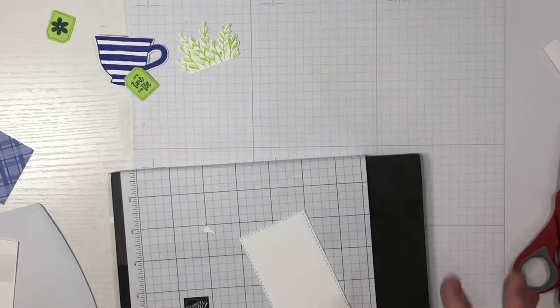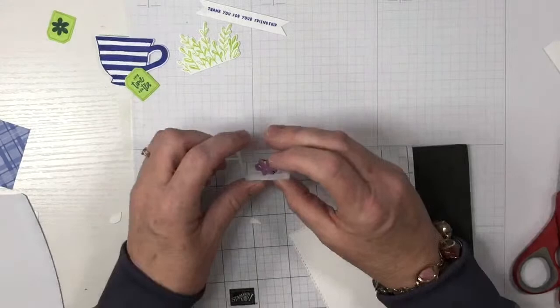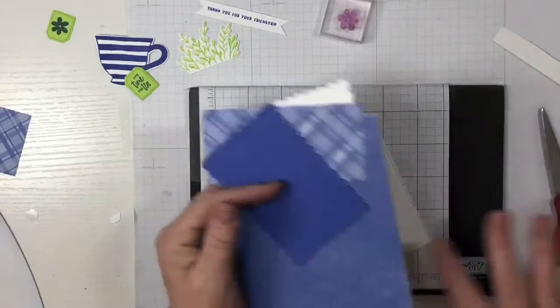All right, so we're going to construct our card front. And I'm going to try to find all my pieces here. I'm also going to need my little flower. Now there's a couple different ways you can do it. There is a set of like five and you can stamp them all right on at once. Or you can just do it your own way as well. So I'm going to find my card front and we're going to put this together.